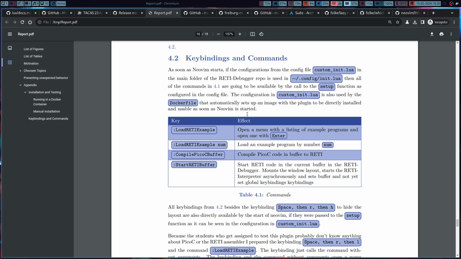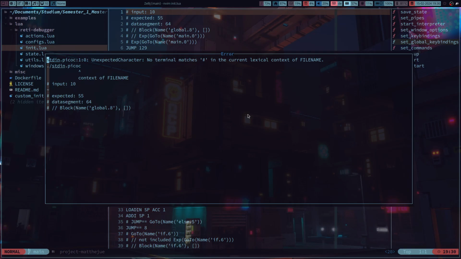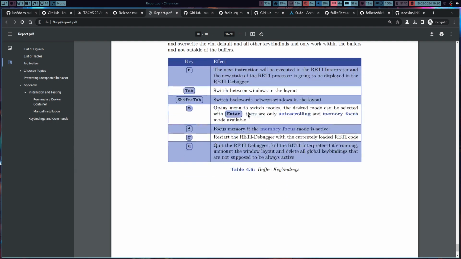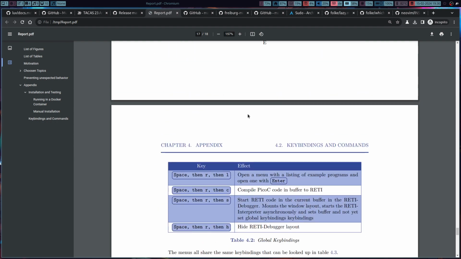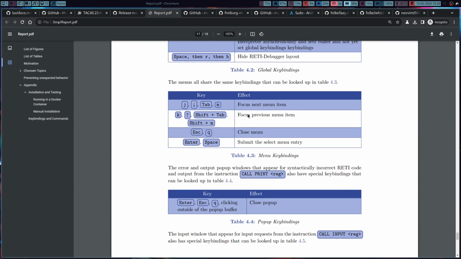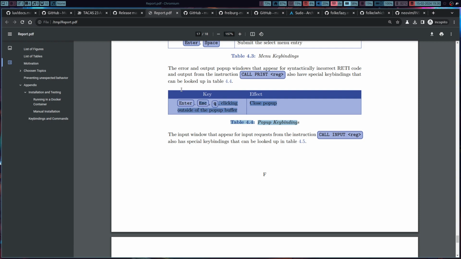Yeah, and now I can already come to this section here. The error windows can be closed in many ways. So that's in this section here, pop-up key bindings.